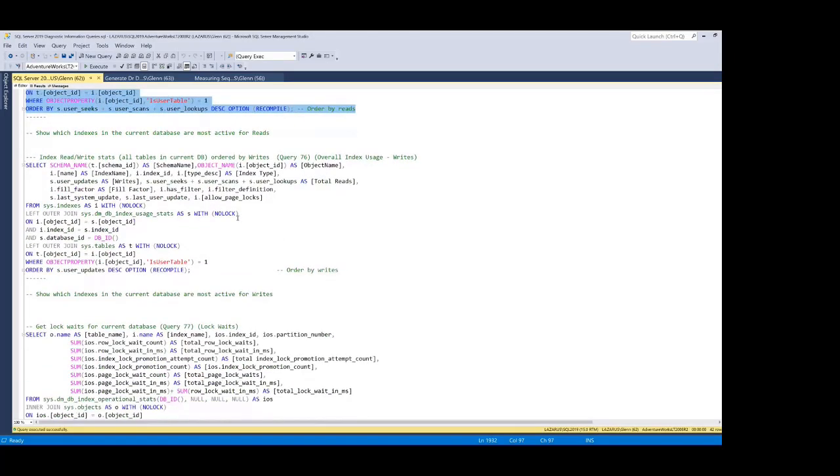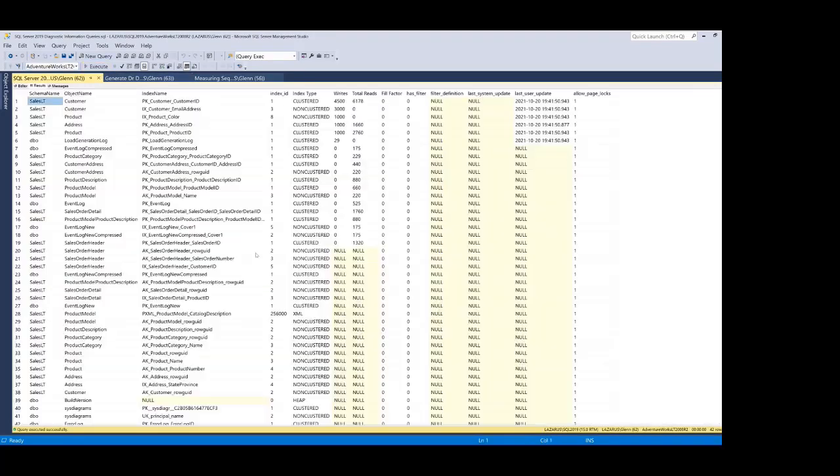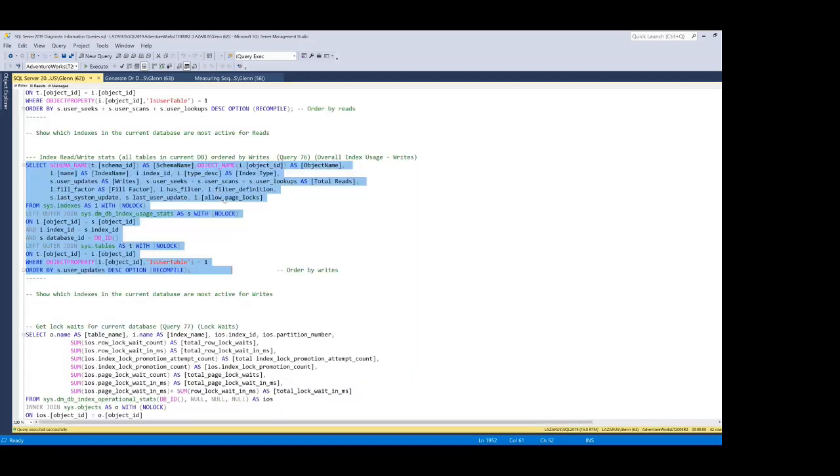The next one does the same thing for writes, so it's ordered by writes. This helps you find, again, indexes that have lots of writes and zero reads, like these two right there. When you run this on a real production database server, you'll probably find quite a few indexes that you might be able to drop. But you also need to be careful that it's not the clustered index, or a foreign key, or something you need for other reasons. So be careful about that.